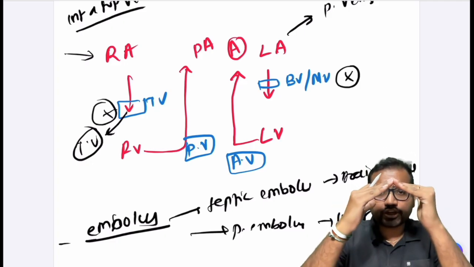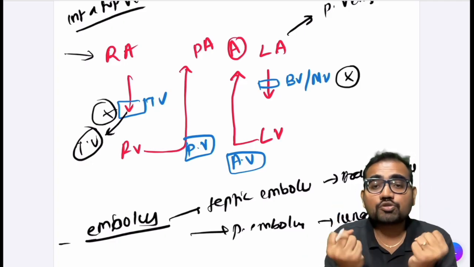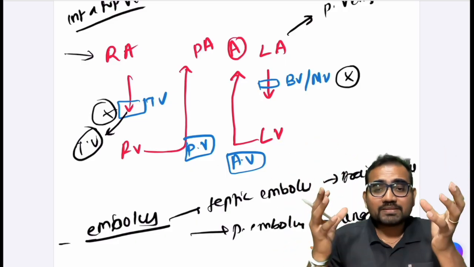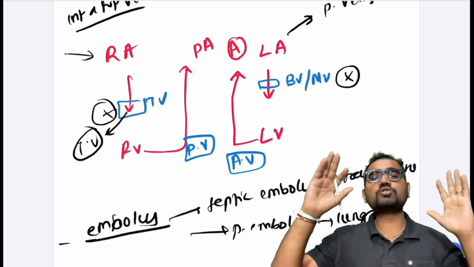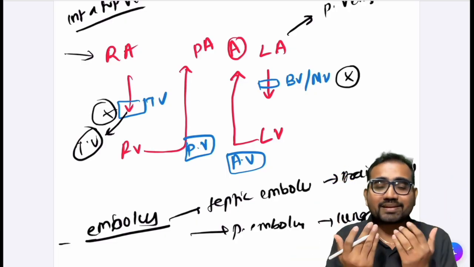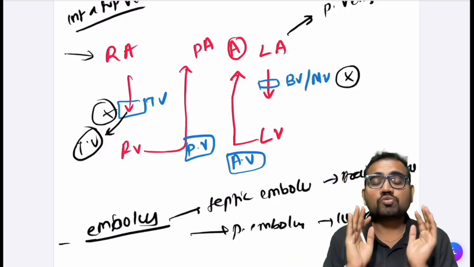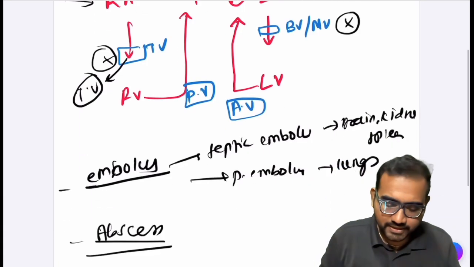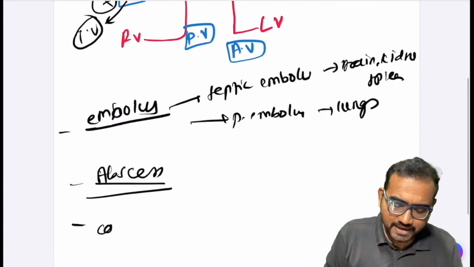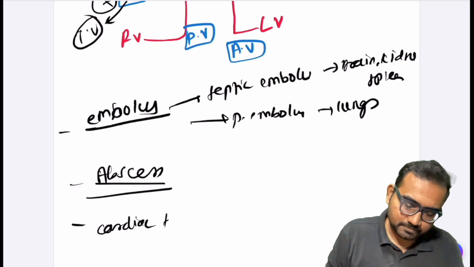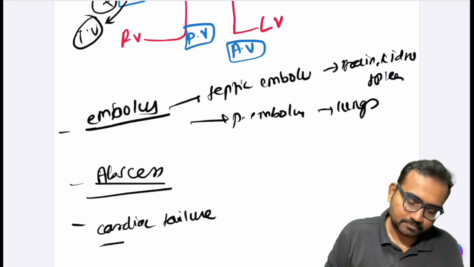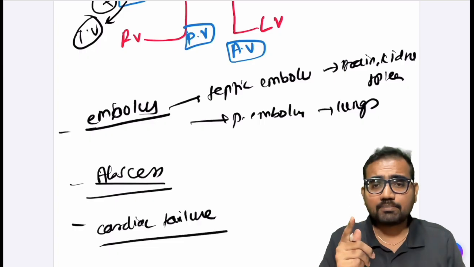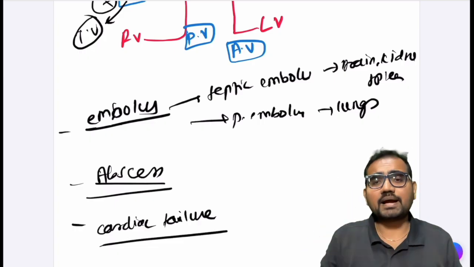Only when the valves shut off, the pressure is going to build up and it is going to increase, it is going to pump the blood. If it is not increasing, the blood again is going to go back to the right atrium and the left atrium. That is called regurgitation of the blood. So once there is a constant regurgitation of the blood, that is going to result in cardiac failure. So what are the three major complications of infective endocarditis? Embolus, abscess, and cardiac failure.